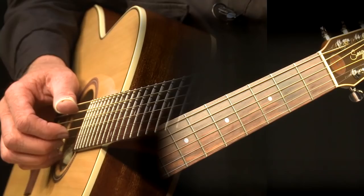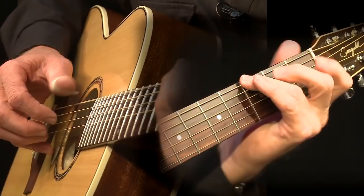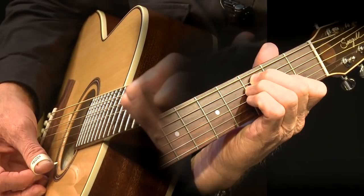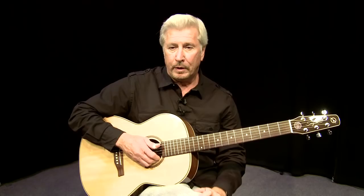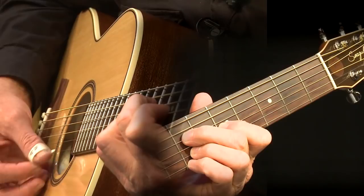Then we come to a turnaround in the song, which turns it around and recycles it back into the A minor section again. So that is the third component of the song. The other one would be the A minor, then completely open, an E chord without the bar to the second fret, and then bring it down to the first position. So then we follow up with the turn. And then we have an ending to the song. So those are the components to the song.